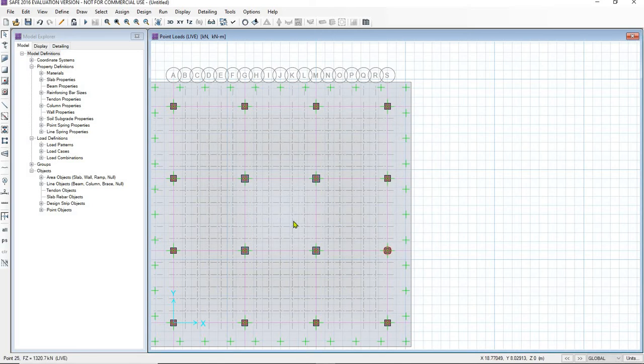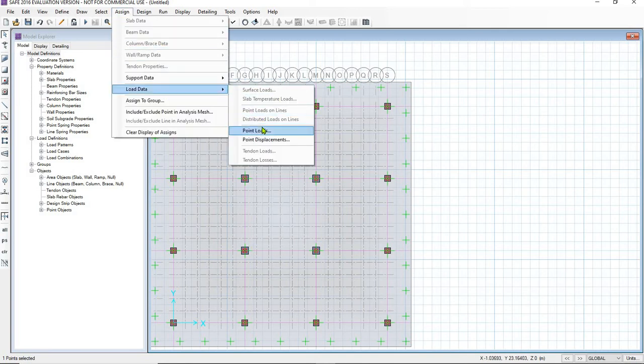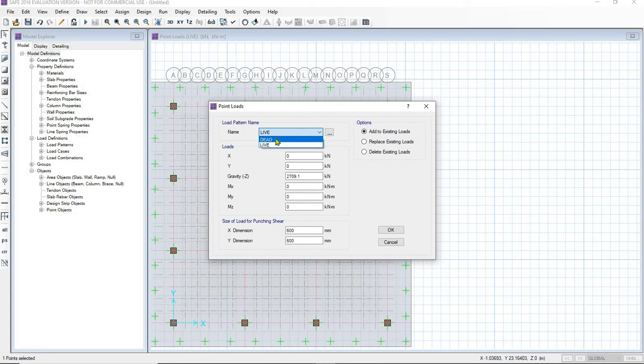So we are left with assigning the dead loads acting on the 600 by 600 columns. Change the option to dead, and the dead load acting on C6 is 5414.9. The dimensions are 600 by 600 mm, which is correct.